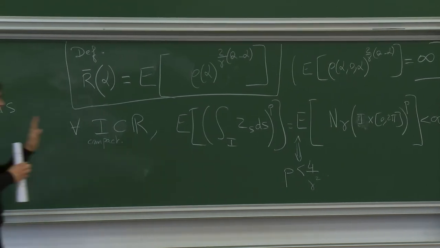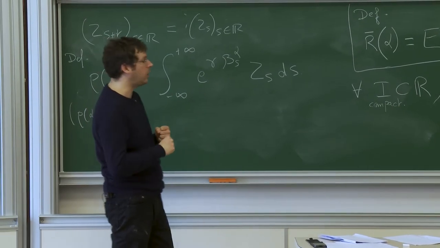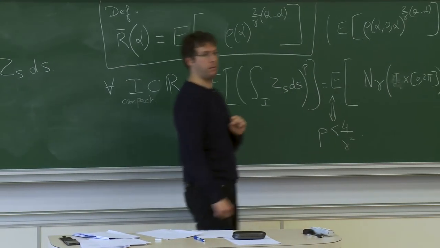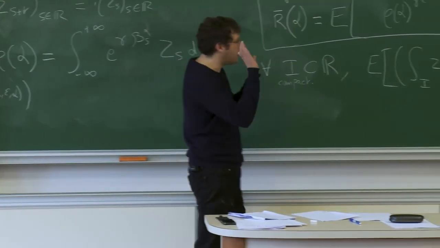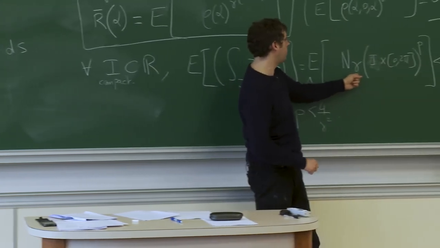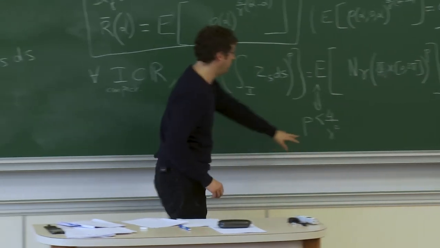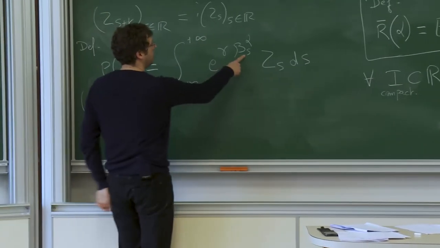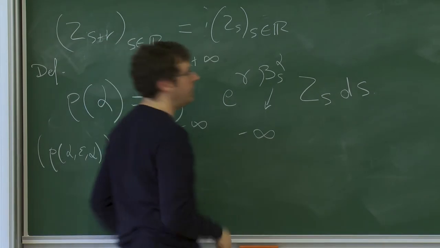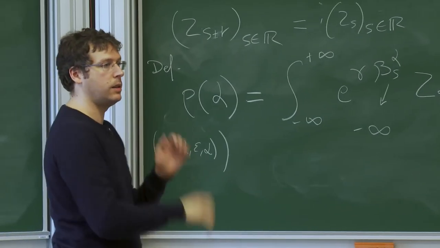Let me just say something again, which is all over the lecture notes, and I haven't justified, but I don't know if I'll have time. If I take the exponential of a log-correlated field and I integrate it on some open set, it has a moment of order p for all p smaller than 4 over gamma square. And since this lateral noise business is just a log-correlated field, if I take a compact interval and I integrate, then I'm integrating the exponential of my log-correlated field on a compact set. This is finite if and only if I have this. And the fact that this guy is going very quickly to minus infinity when s goes to plus infinity and minus infinity says that roughly it's like integrating this exponential of log-correlated field on a compact interval. So I hope this is clear.